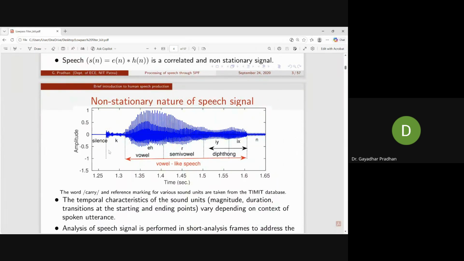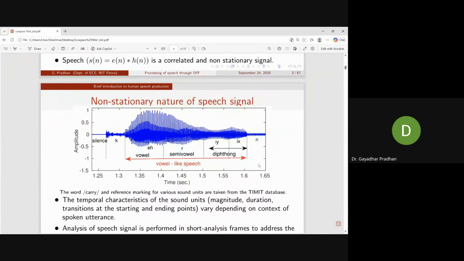Whenever we do ASR, suppose I am given a speech and I have to translate it to text. So for every sound unit I have to have corresponding text. We concatenate those phones or sounds to make words, and we concatenate the words to form a sentence, following the grammar rules of the language. So this is the objective.